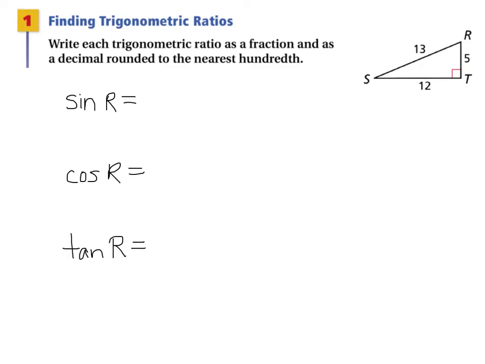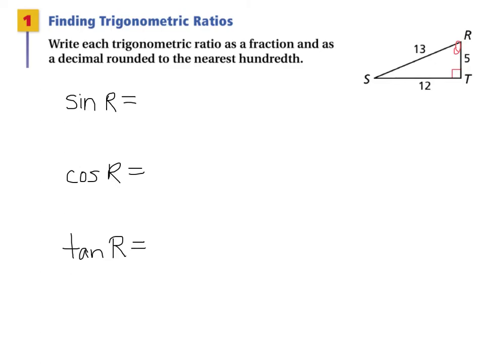Now you'll notice each time we are writing an equation. When we find the sine, cosine, or tangent, we're finding it of an angle measure. So in here, we're calling it R, we're finding R and S. Later on, you're going to start using things like theta, or a Greek symbol. So right now, though, we're just going to use the letters of the triangle.